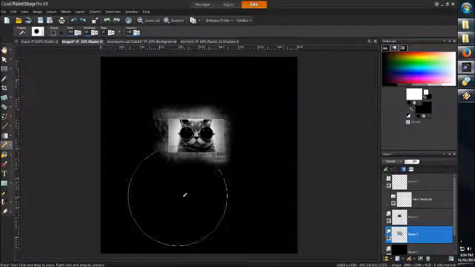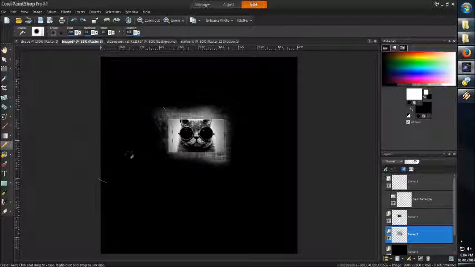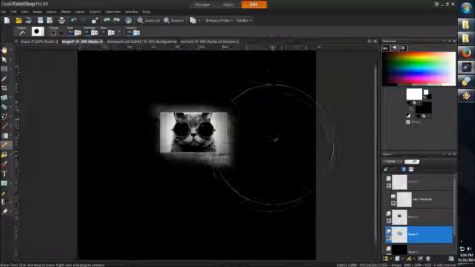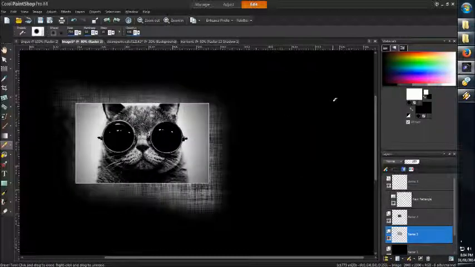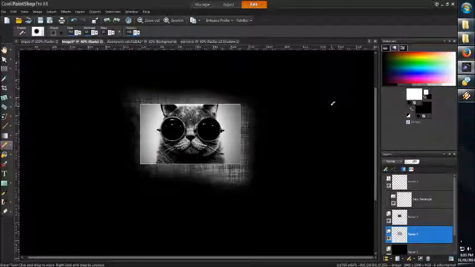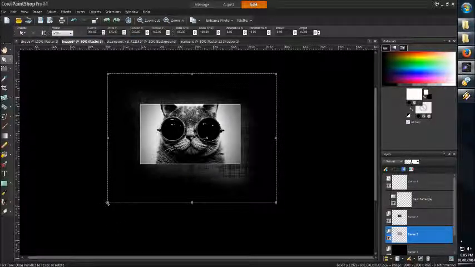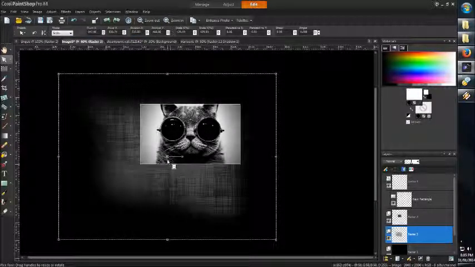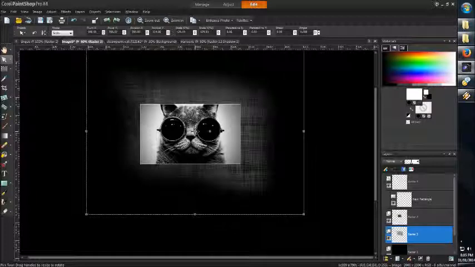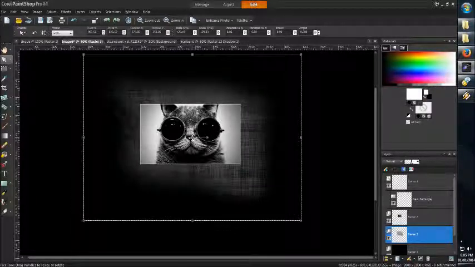So if you see there, I'm just tightening in those little spots, and that kind of works there, and I think I'm getting a little closer to what I want. Now the next thing I want to do is bring the opacity down. And that's looking okay. I'm actually going to bring this out a little bit, just so I have lots to play with. Okay.